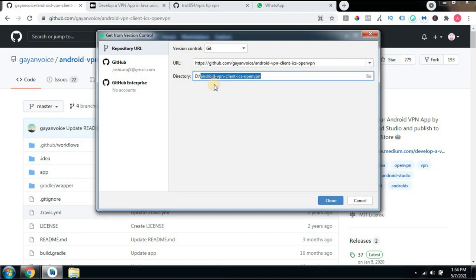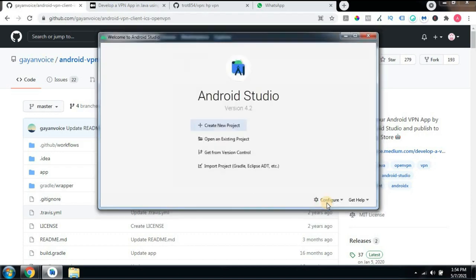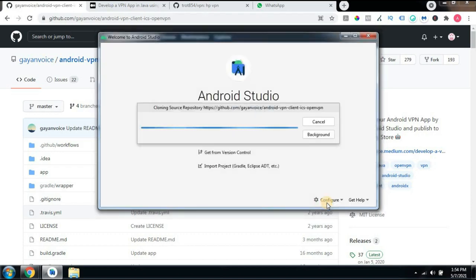I'll give it a name like first VPN server app. So just click on clone. It will take some time to clone.